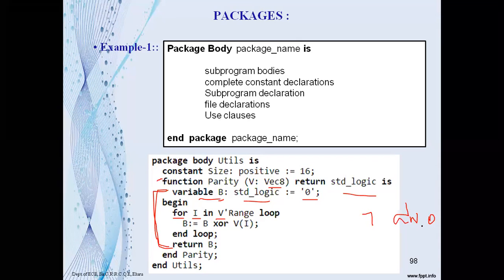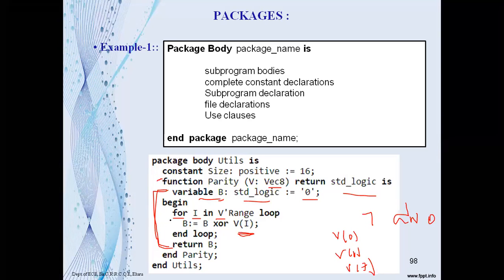7 down to 0. And now how many values are there in V range? There are 8 values. What are the values of V here? The values of V are V of 0, V of 1, V of 2, V of 3, and so on to V of 7. Totally 8. Here we have defined it as a one-dimensional array, and you are taking the individual element from that array to the outside.